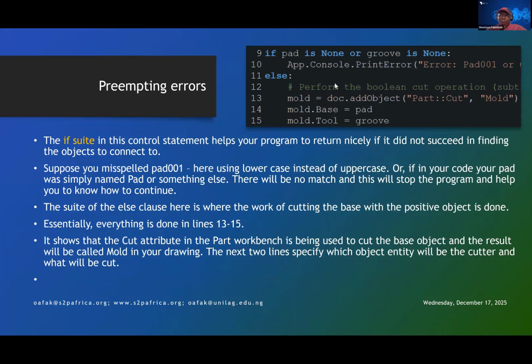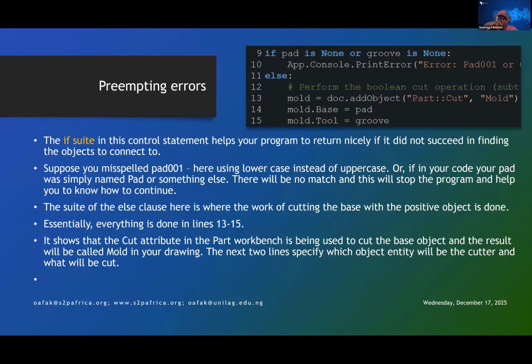So what is the opposite of none? Can somebody tell me? If it is true, the opposite is false. If it is false, the opposite is true. What is the opposite of none? The opposite of none is not valid. The opposite of none is not none.